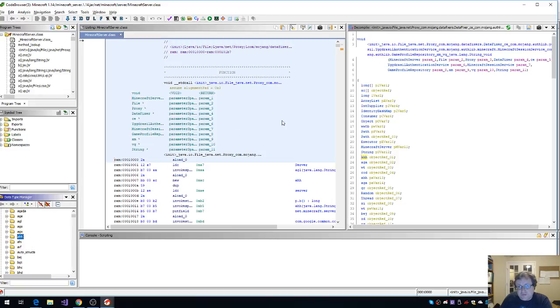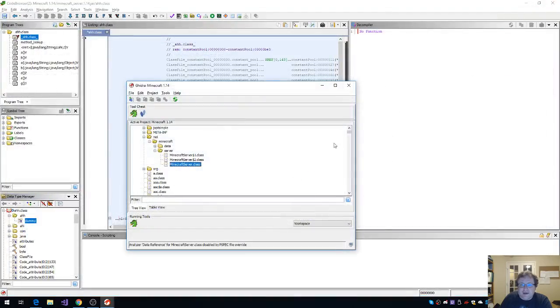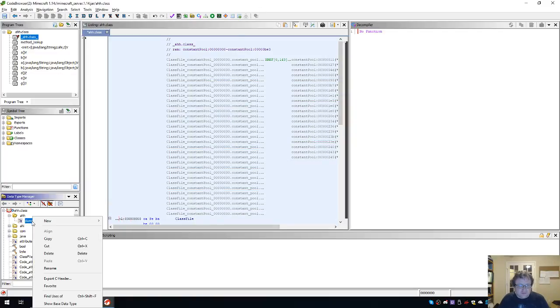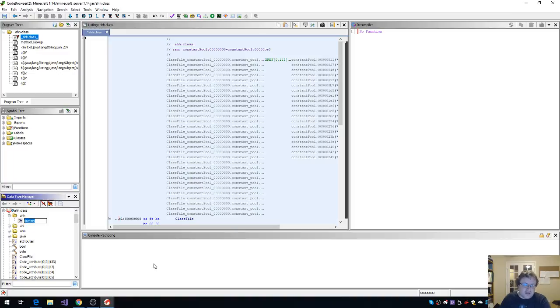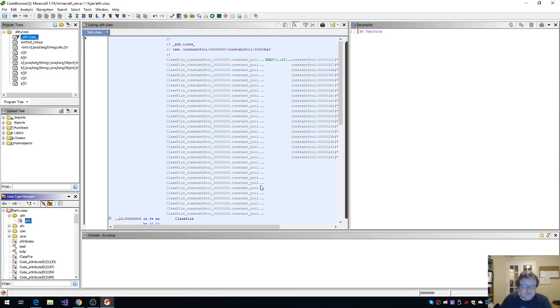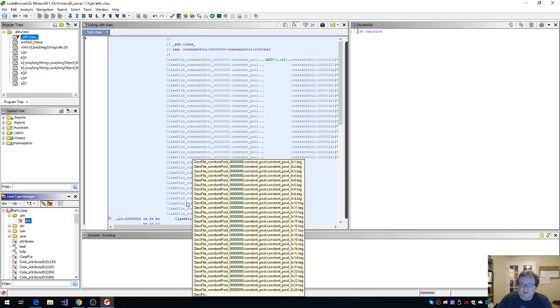If I rename it there, it doesn't propagate over. And with 10,000 classes, it's an intractable problem. It's just not doable. So now I've got to figure out how to handle that, because that's big and ugly.